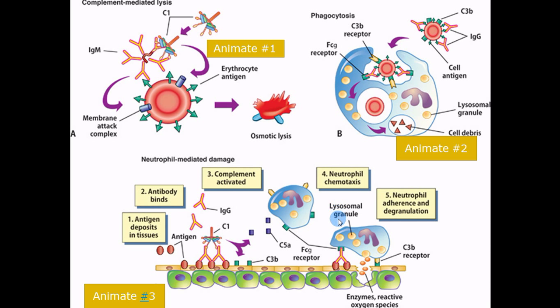The third one, and this is ideally looking at something like a neutrophil, but the antibodies will stick to the, we'll say, vascular lining here. They stick along the blood vessel lining. The neutrophils smell that this is activated. They come cruising along, and then they'll actually eat the antibodies, but also eat your tissue with it. So tissue specific. And of course, you'd see this if this were attacking blood vessels. You see this occurring all over the body, but specifically to blood vessels, not to the pancreas and not to the stomach. You'd see the blood vessel issues. And you'd probably see it more at the surface of the skin too, because you'd see those blood vessels starting to rupture at the skin. You see all this redness and patchy areas.